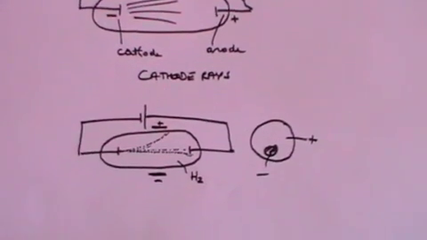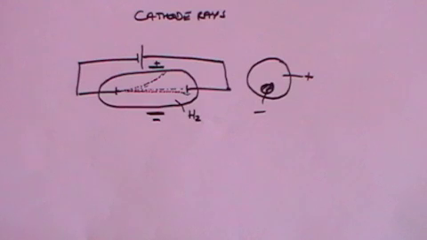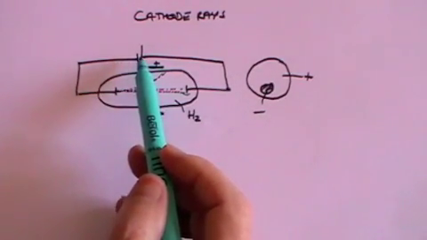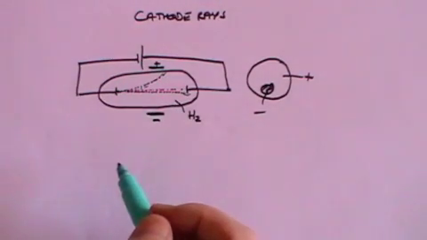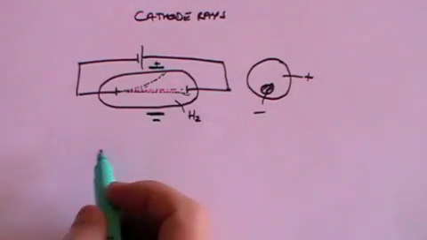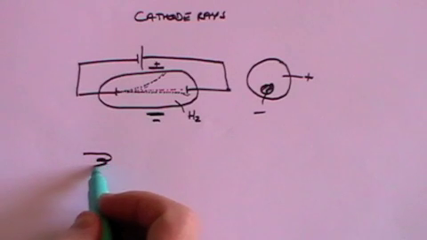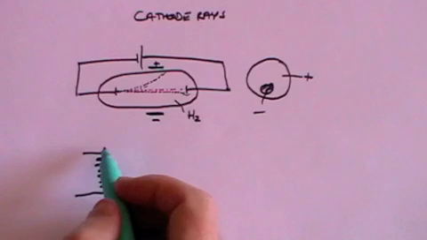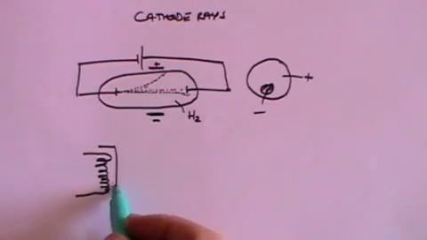But now we're going to look at how electrons can be produced not by having necessarily a huge voltage, which is what you need here, but by what's called thermionic emission. And what you do is you take a heater in the form of a coil that's going to heat the cathode, and here is the cathode.